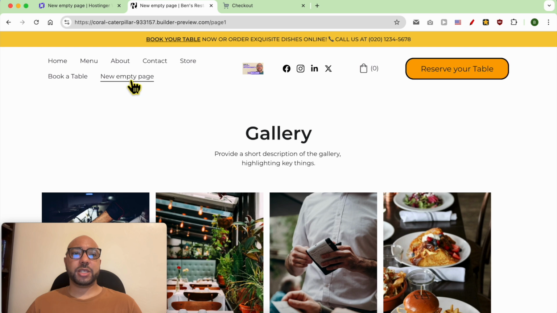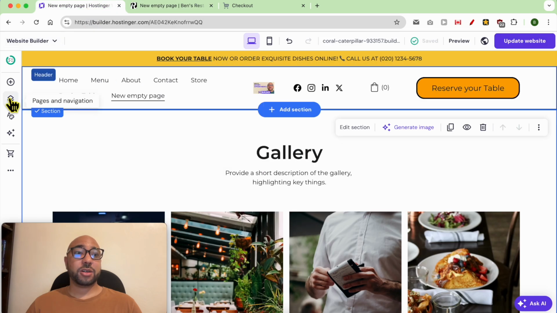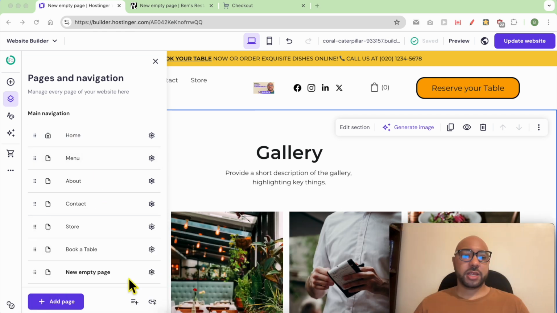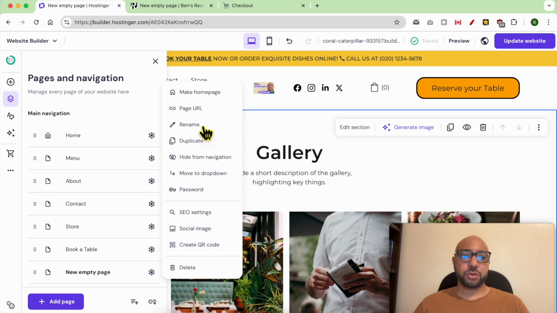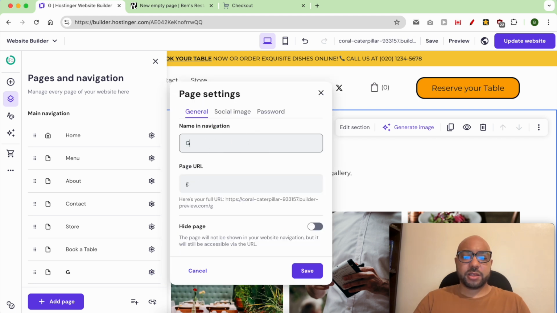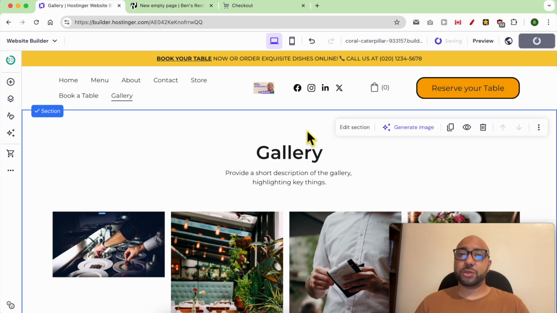To rename this page, just go to your website builder, click on pages and navigation, then click on this little circle next to your menu and click rename. Give it a name, for example, gallery. You can hide this from the menu or not, and click save. And don't forget to update your website.